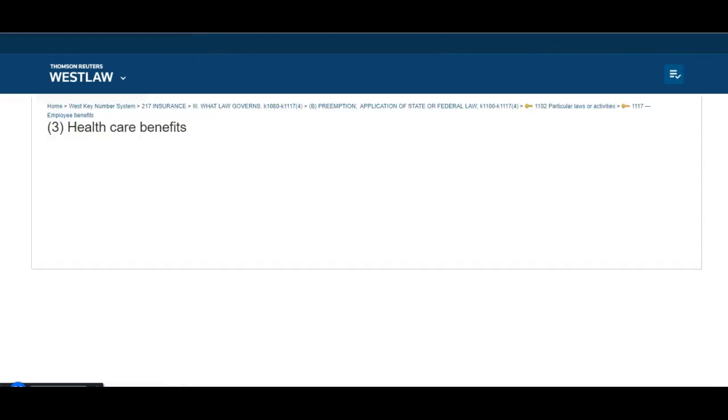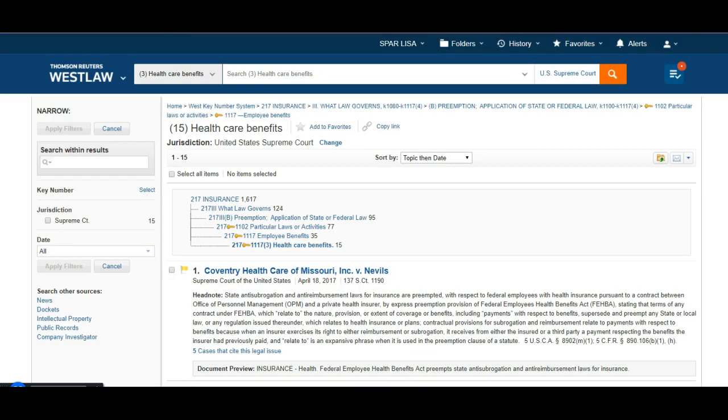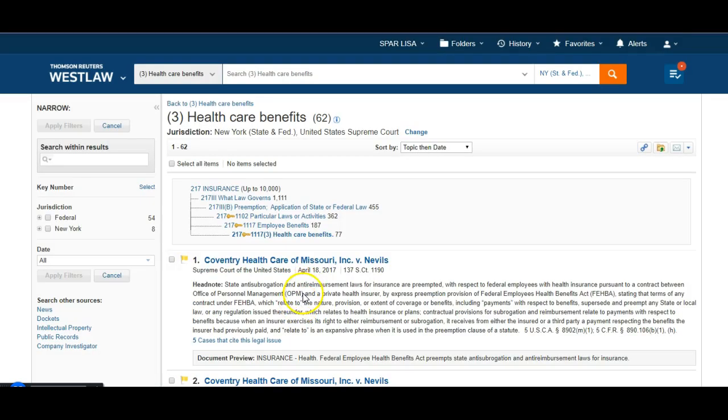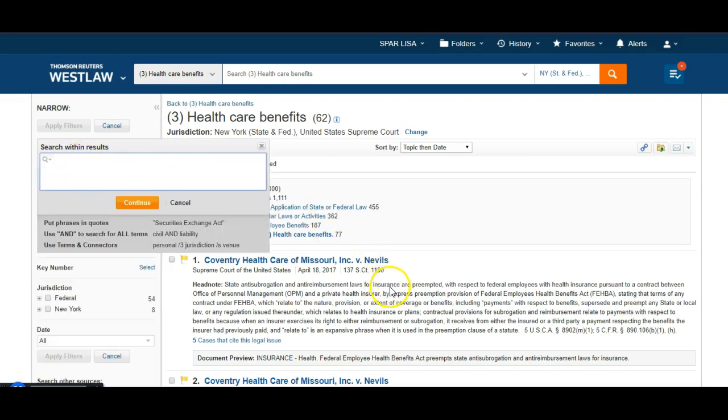Okay, so let's go back. Actually, let's not go back quite yet. So here's our listing of cases that use the insurance topic and the healthcare benefits subtopic. One other thing I can do: I now know we are talking about insurance, we're talking about healthcare benefits, with respect to preemption. I'm interested in that whole denial of care issue, right? So I have a search within results. Now bear in mind, because this system goes by the headnotes, all I'm searching are the headnotes. I am not searching the full text of the decision, but even searching the headnote text can be interesting.